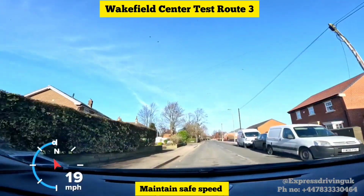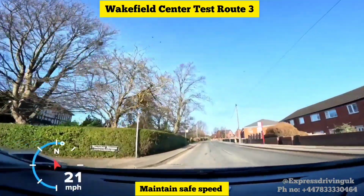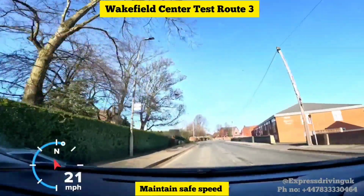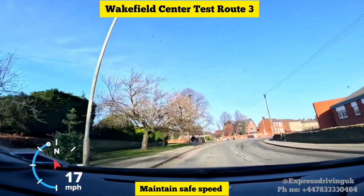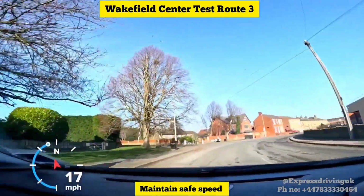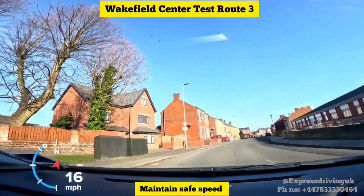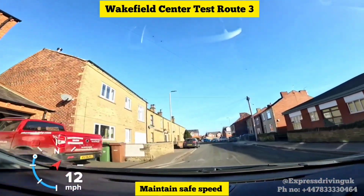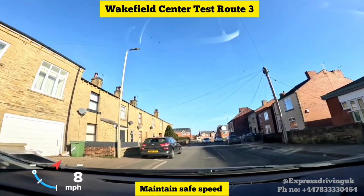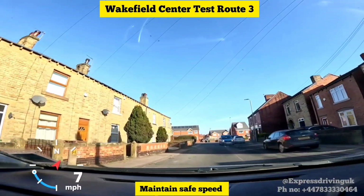Also the speed bumps, so we must adjust accordingly for the speed bumps. And in the distance there's a very sharp bend to the right, so we can reduce our speed and reduce the gear as well. And at the end of this road they'll be asking us to turn left, please. Now as we're approaching the end of this road here, well negotiated for these oncoming vehicles. That was good, well done.